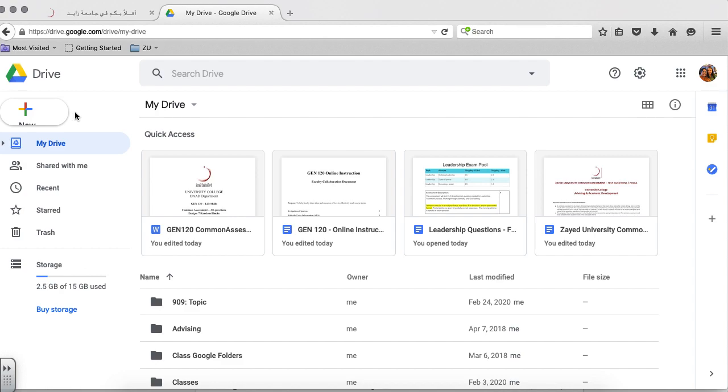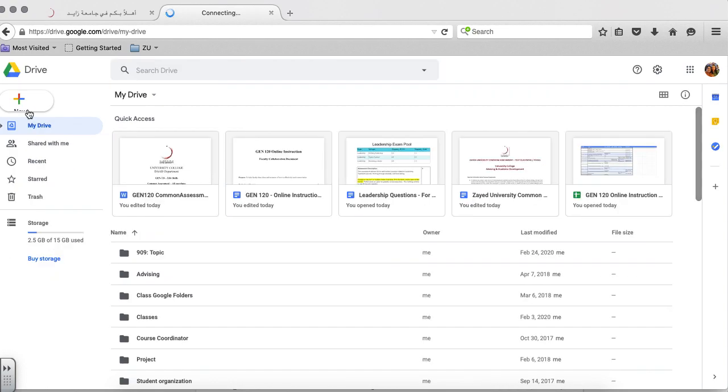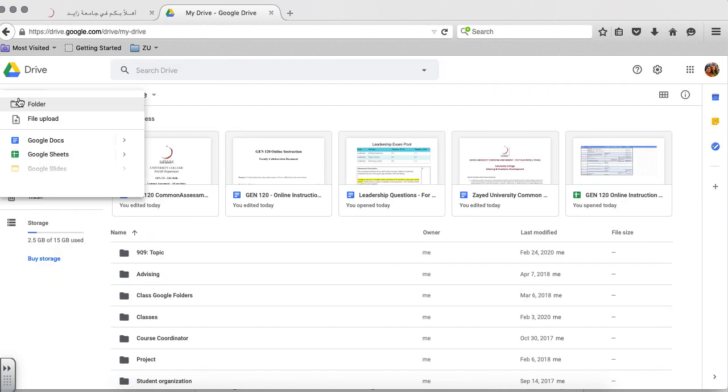So in order to set up a Google Doc, what you'll be using is this plus sign here in the corner. We can do several things after we press this. Here, when we use the plus sign, we have options for starting a folder. That could be helpful to keep you organized. You can also upload a file. This could be helpful if you're trying to share a large file with someone else. And then you have the options to create different things such as docs or slides.